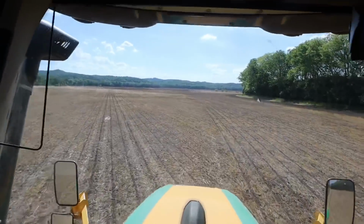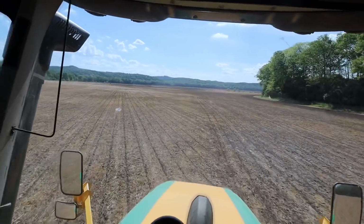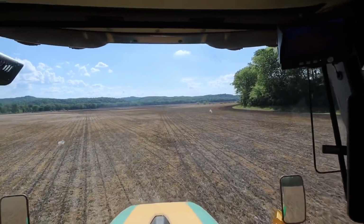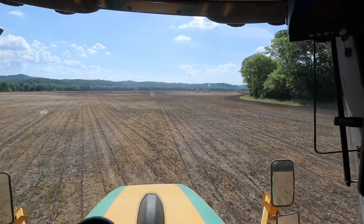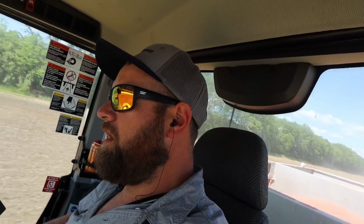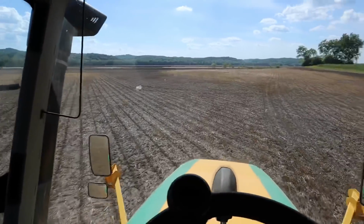So this ground is planted. Dad said, I didn't buy this fertilizer to look at it, so he asked me to put a little bit on this field. According to the variable rate, we were not requiring any, which is very hard to believe for us. Now, I'm not putting what we would normally put on corn ground, but it's very hard for us to accept that there wouldn't be any potash needed on this corn ground, so we're putting a little bit on here. We had some extra, so he wanted to put some on here.